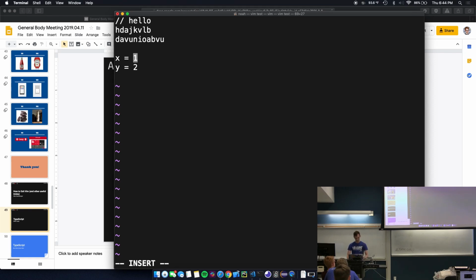So we just say Control, or I guess I'm on a Mac, so this will probably be Command V, or not. Let's try Control V. No, okay, well, Mac is messing me up here, but if you're on Linux, which is what I usually use Vim on, then Control V will let you select visual block mode. I can select basically a square on my screen and it will select just that text.